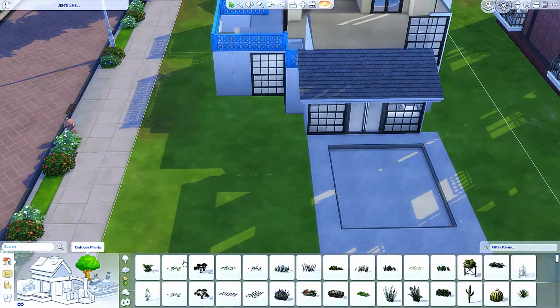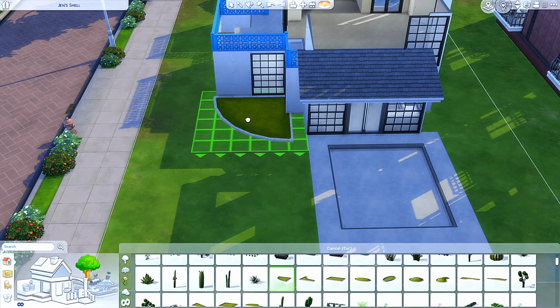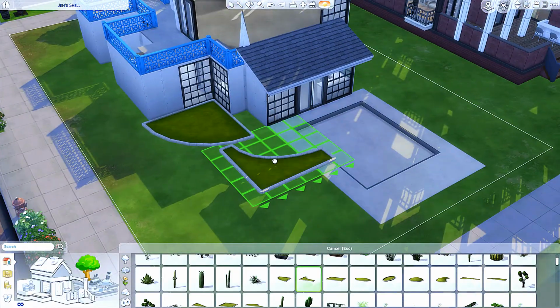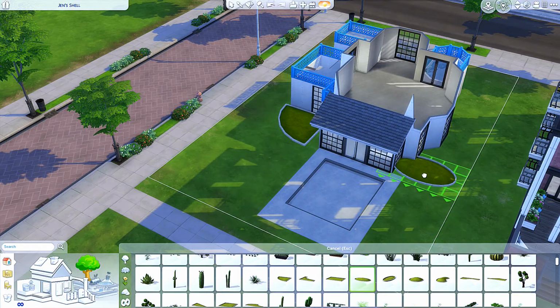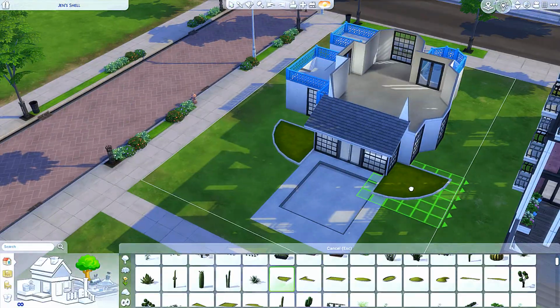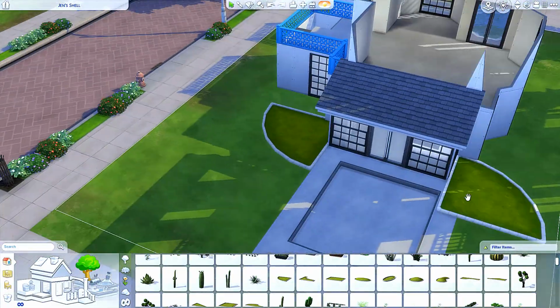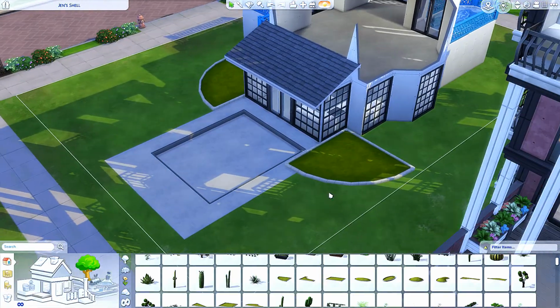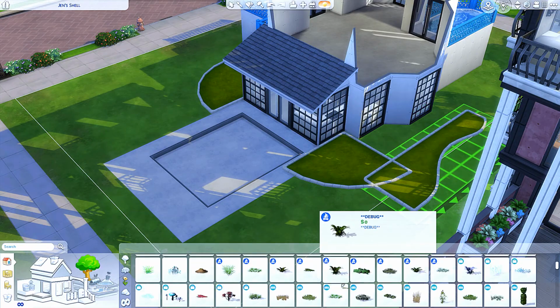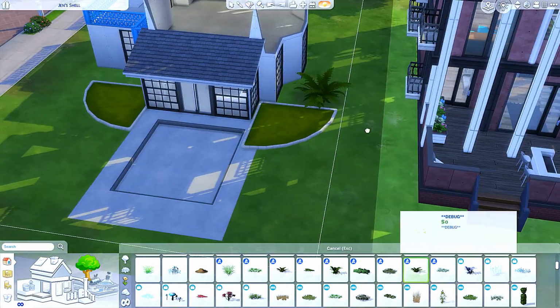I did build one for her. She will have a video that will be releasing the same day as mine. So she did her half of the build too. I threw her a lot of bad curveballs, literally, on mine because it's a lot of curved walls and a lot of them weren't connected. So I probably was a little bit meaner than I should have been. I'm sorry, Anna.